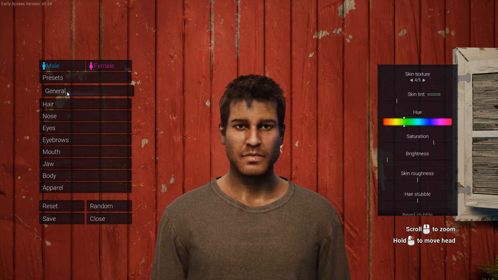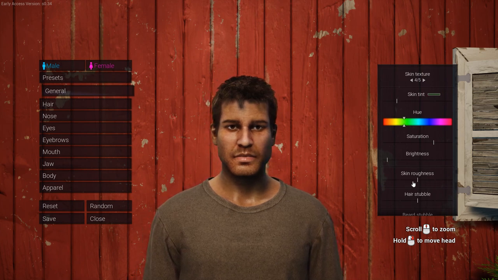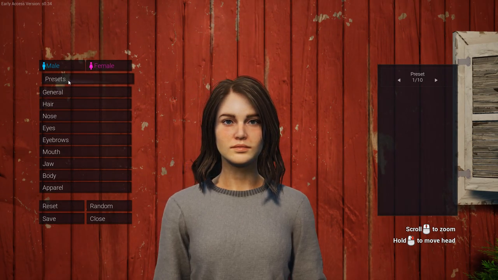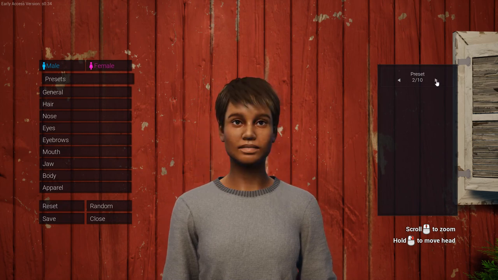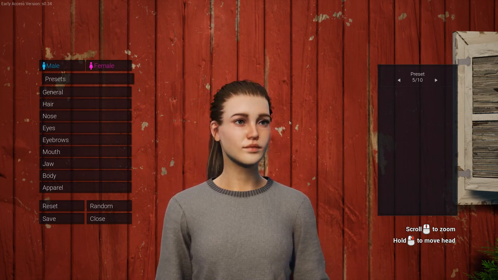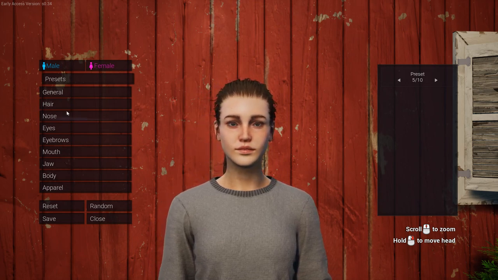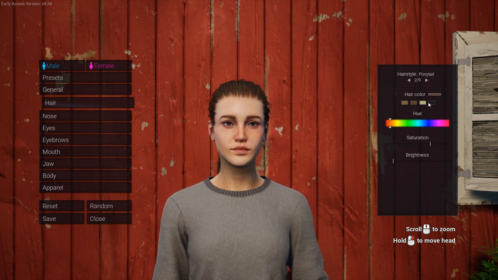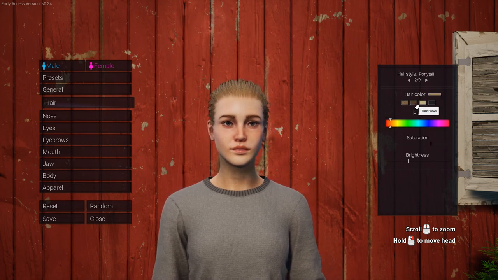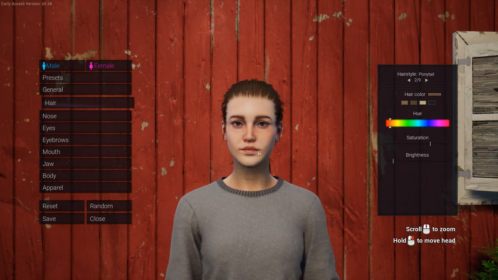Well, let's just go to general here. Skin tint, brightness, skin roughness. I don't know, let's try the female. We got presets here. We got her. I like her, honestly. I think I might go ahead and stick with her. Alright, let's see what we got about hair. We've got blonde. Dark hair, we got... Let's just go with brown hair.